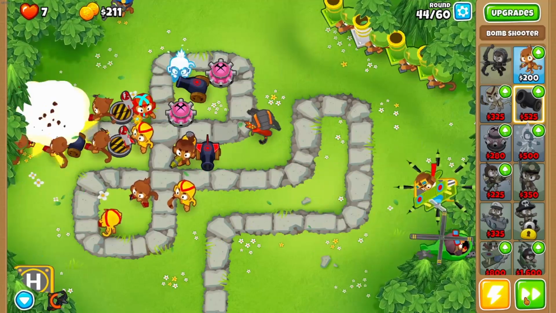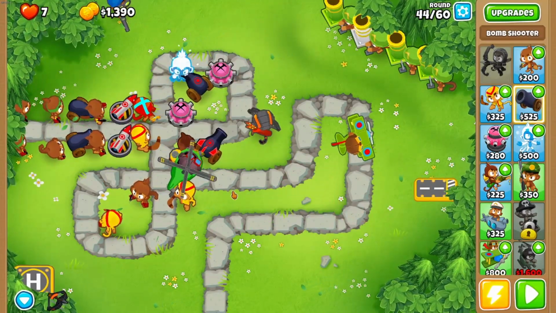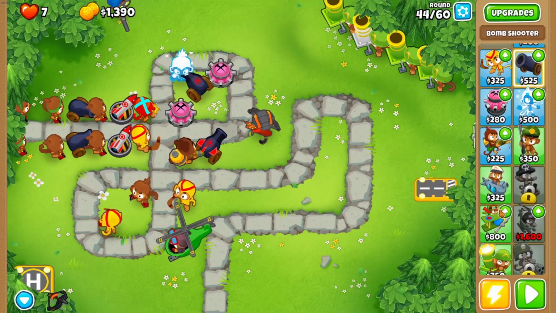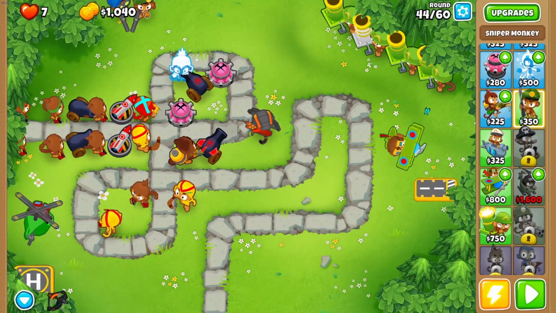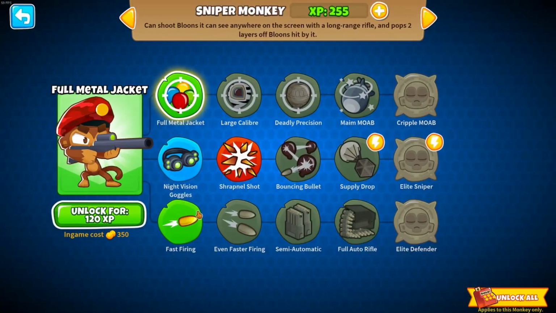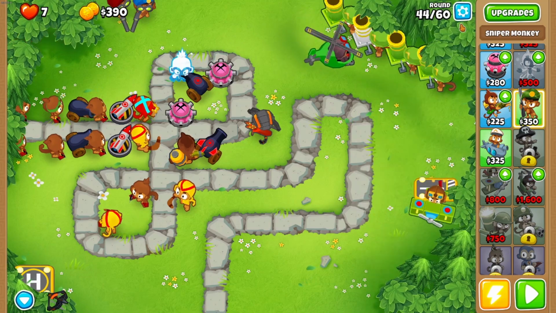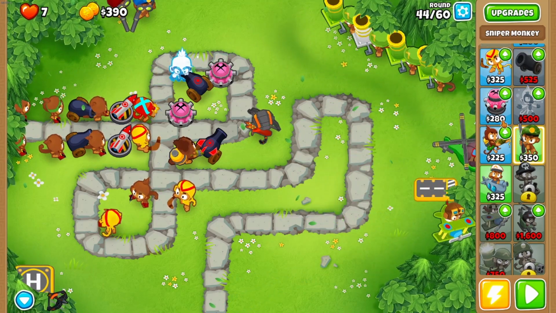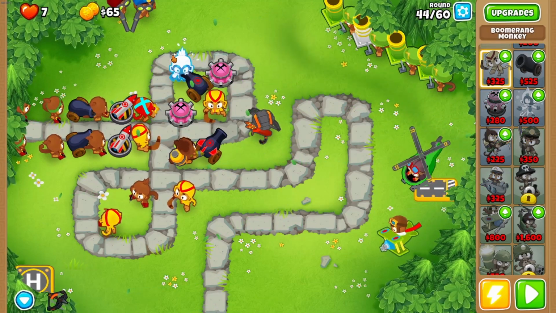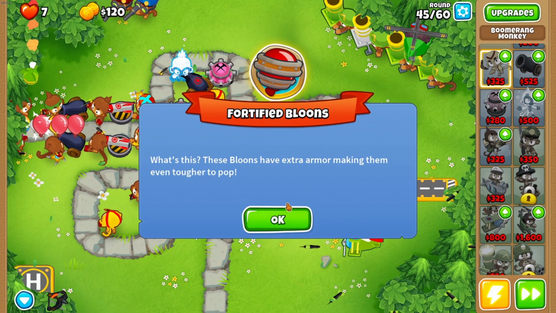Money again. Oh. All right. I need another sniper. Night vision goggles. My first sniper. Let's see, these balloons have extra armor, making them even tougher to pop. Oh, great.